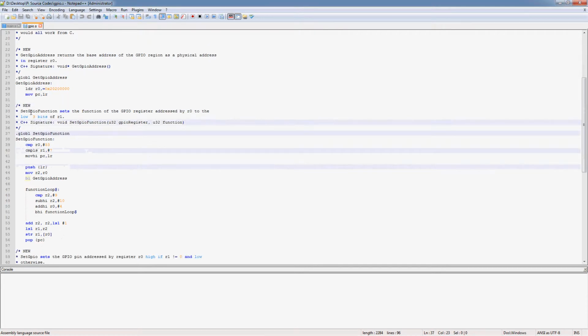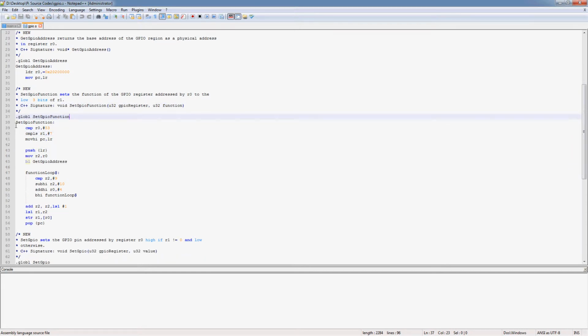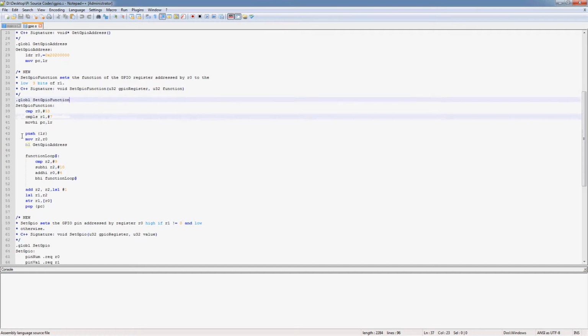So the next thing we have is the setGPIO function. Once again, same thing, it allows it to be accessed by anything else. The first thing we do is check whether the arguments that we're passing into this function are valid. R0 and R1 are the two arguments: the GPIO pin and the function.